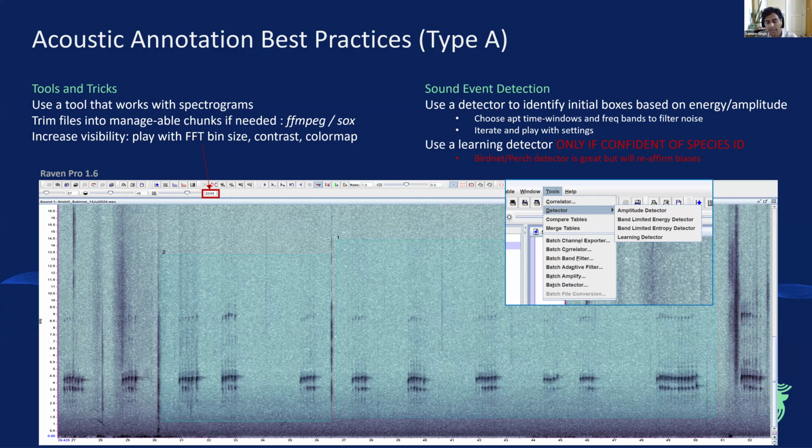When you are analyzing a lot of data, it is genuinely difficult and time-consuming to go around and identify the calls and annotate them one by one. If it's an hours-long audio recording, we need to zone in on the place where an organism has really called and then delve deeper into it. One of the things that I use fairly often in Raven Pro is a sound event detection tool. You can access it using the tools window, clicking on detector and choosing one of the detectors over here, and the one I like the most is the energy detector.